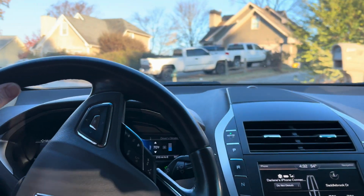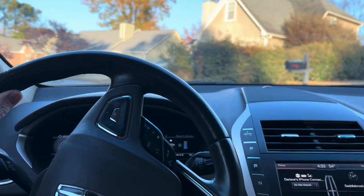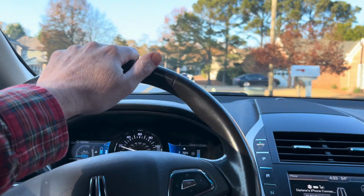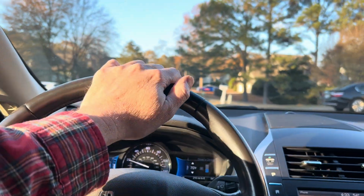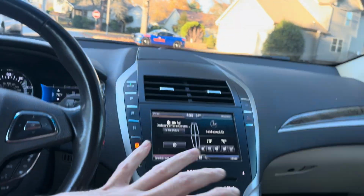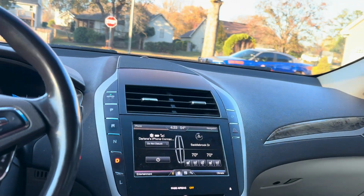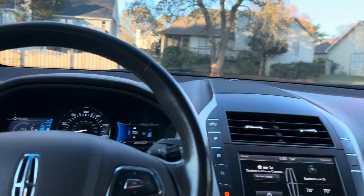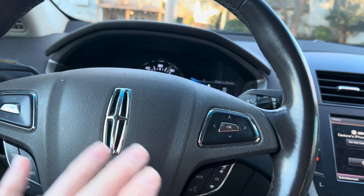But yeah, seating comfort's great. It's not as roomy of a car on the inside, especially the back seat, as the Saab, but I'm extremely comfortable in the front. I like the console. Yeah, I like this. This all works. Everything's within good touch and pretty easy to figure out.